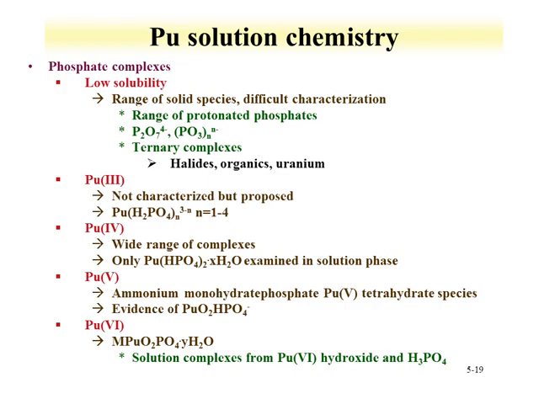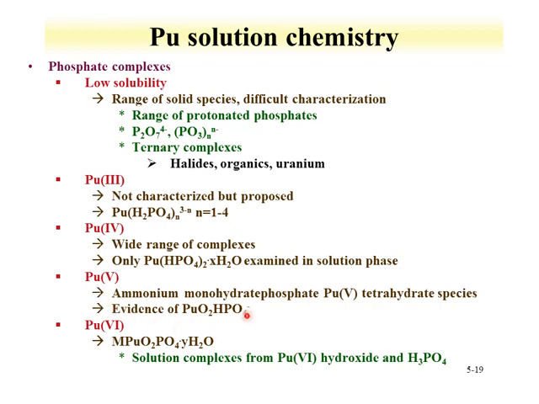Phosphate complexes have extremely low solubility. There's a range of species, so the characterization is difficult. And this has to do with the fact that the ligand is also changing. The phosphate can have a number of different forms. So plutonium-3 has not been characterized, but the compound has been proposed. Plutonium-4 exhibits a wide range of phosphate complexes. Again, these tend to have very low solubility, so forming the plutonium-4 species in solution is a good way to remove it as a precipitate.